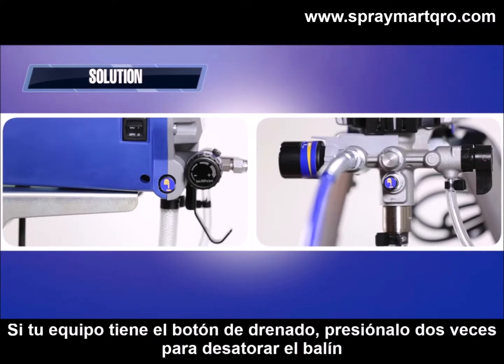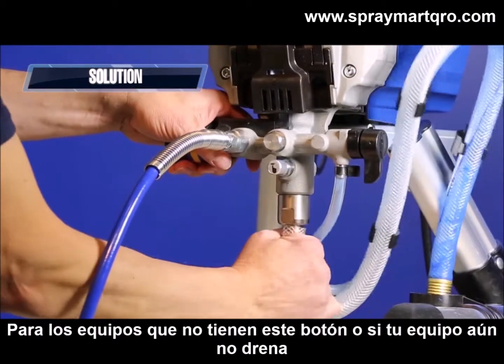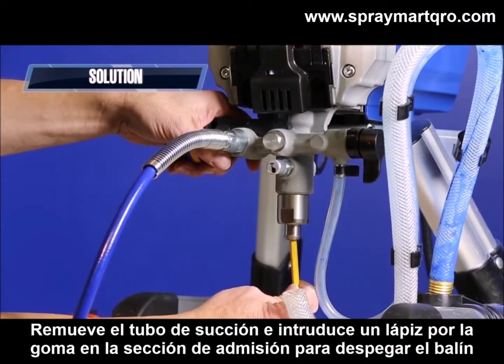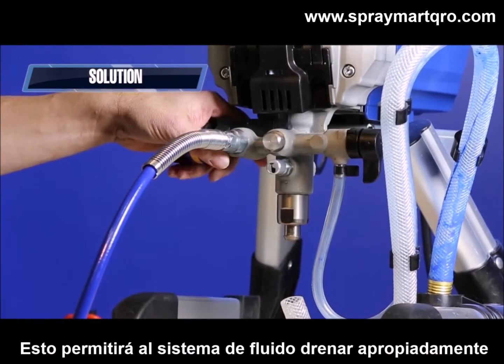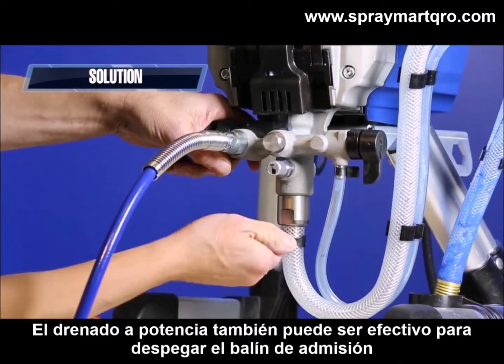If your sprayer has the push prime feature, push this button twice to loosen the inlet ball. For those sprayers that don't have the push prime feature, or if the sprayer will still not prime, remove the suction tube and place the eraser end of a pencil into the inlet section of the pump to dislodge the inlet ball. This will allow the pump to prime properly. Power flushing can also be effective in dislodging the inlet ball.